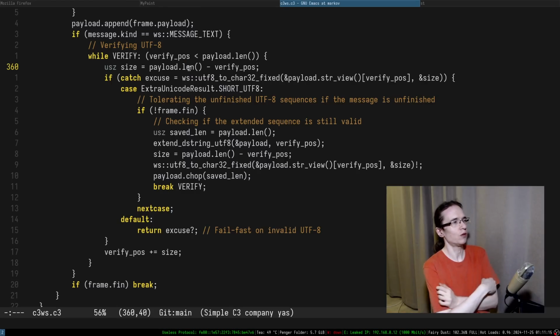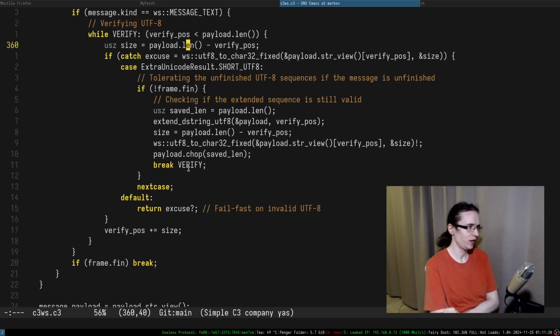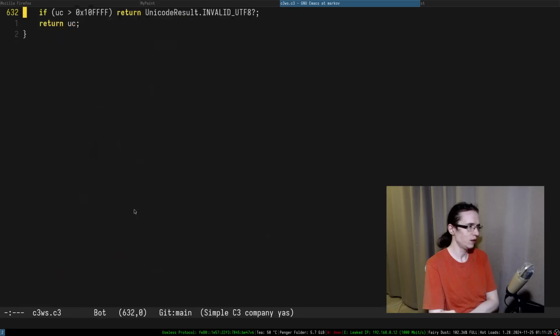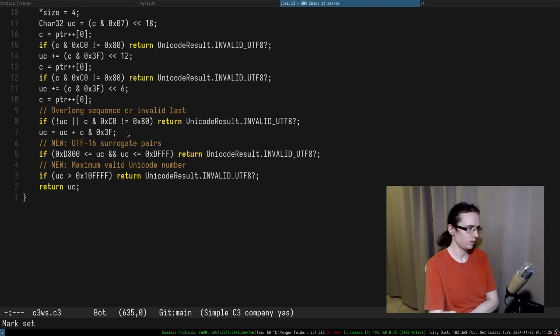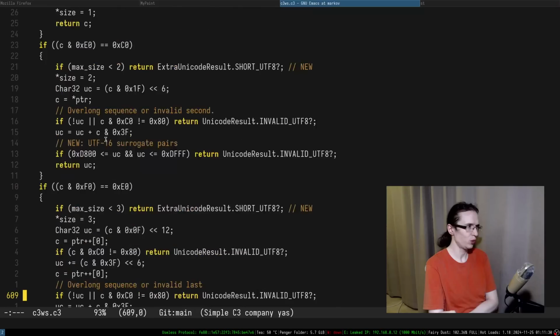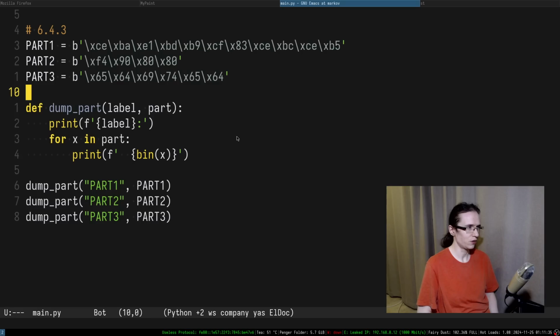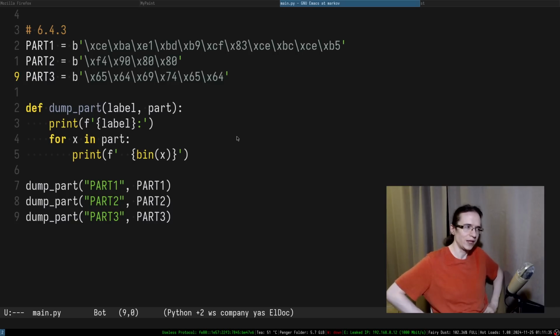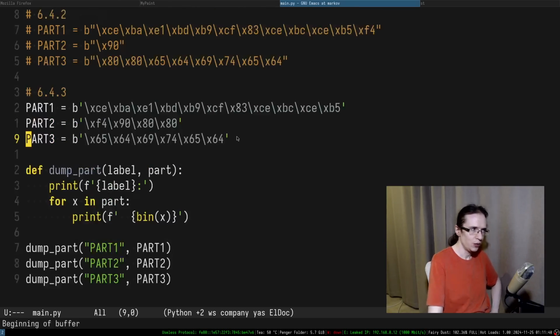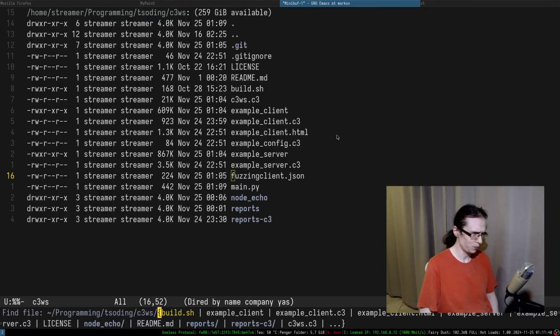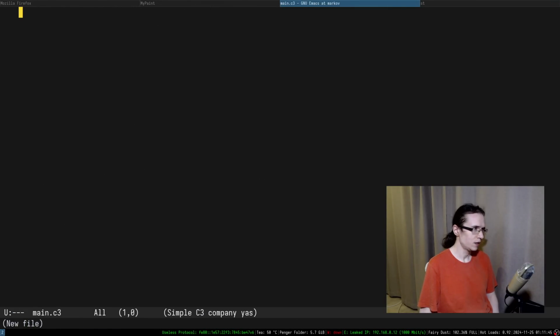Don't see any problem. So maybe we need to test whether our code in here even fails where it's supposed to fail. We need to port this Python script to C3. That's what we have to do, chat. We need to port it to C3. Let's go ahead and do that. So let's do main.c3.